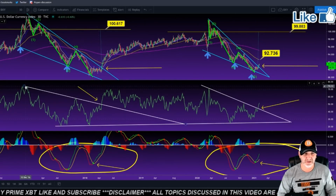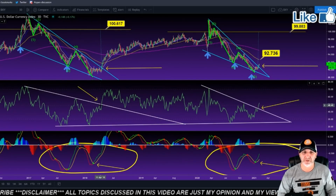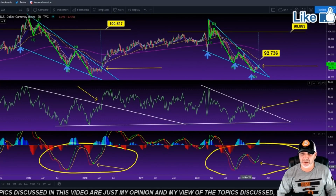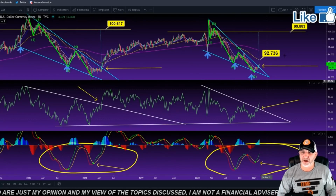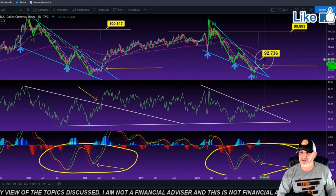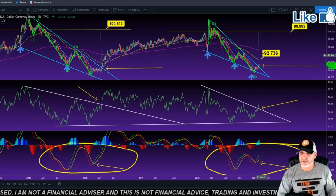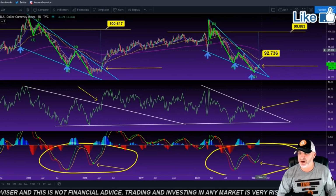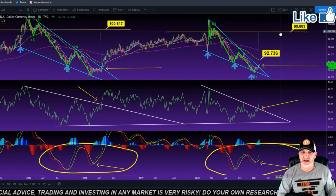Even the EMAs are lining up identical. All the indicators. Look at the 3-day when we broke out of this wedge here, and same thing over here. Even the MACD custom is looking identical, guys. Like I said, the next resistance for the dollar is going to be around 92.70, and once we can break above that, it could be weeks, whatever, but the next would be around the 200 EMA, around the 95. Once we break that, we're headed up most likely to around the 99 range.